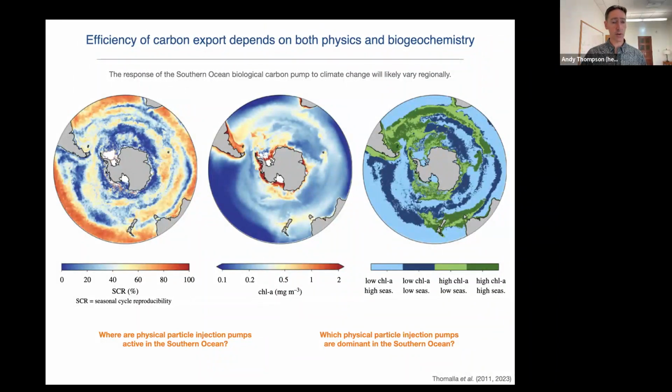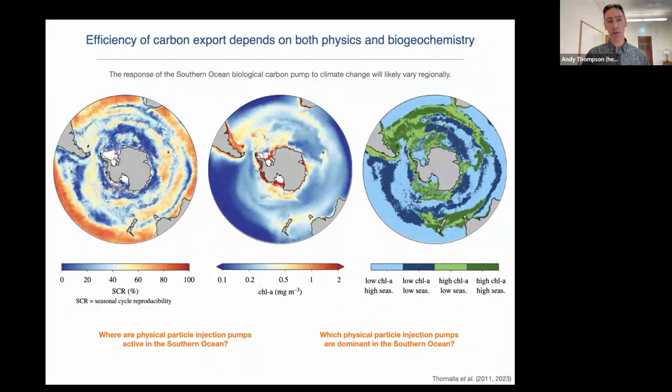Which is attributed to, it could be synoptic variability coming from storms, but it may also be the impact of more intermittent variability in the ocean from, say, meso and submesoscales. And you can see you get this really interesting, almost banded structure, low values in the marginal ice zone and in the frontal regions, redder values elsewhere.